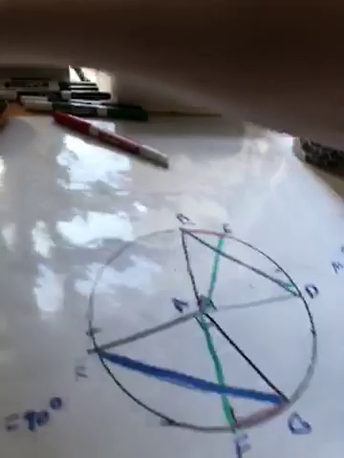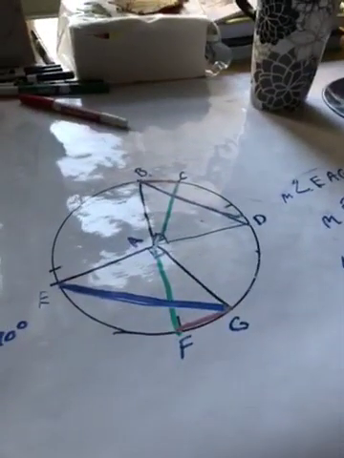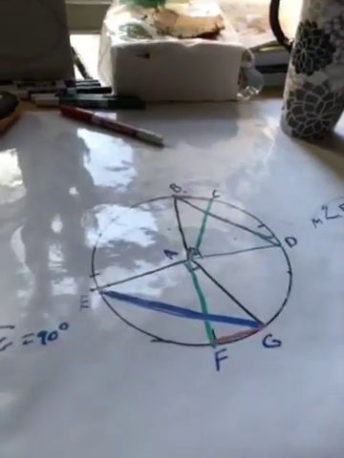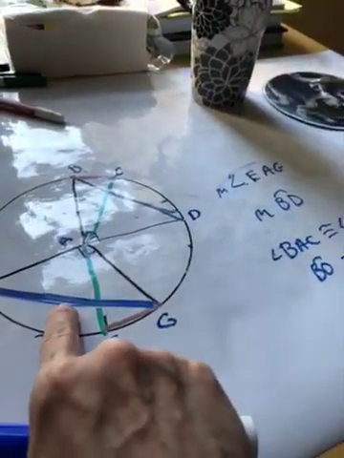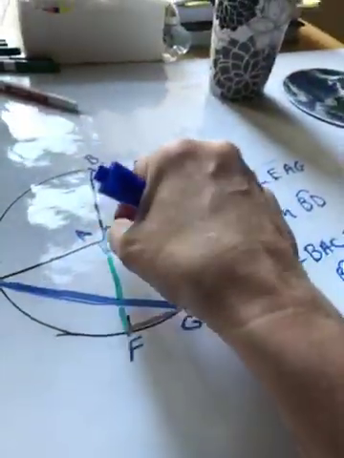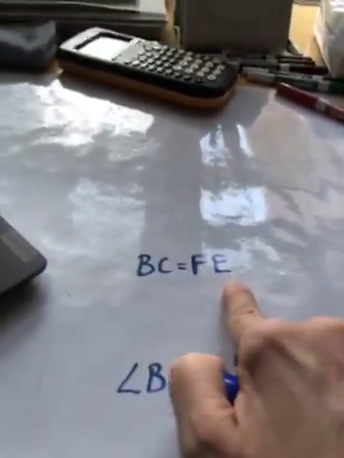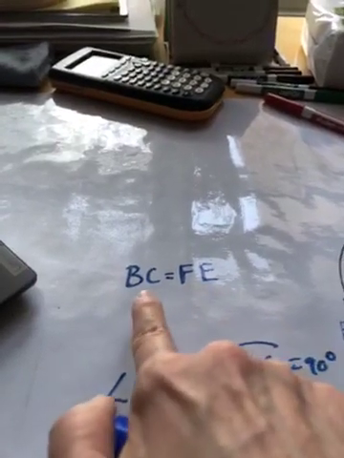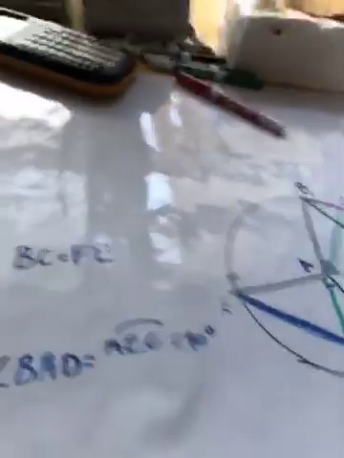You don't even have to break down the circle like I had in the first video. All you have to do is remember that if two segments are congruent, their arcs are congruent. If two angles are congruent, the arcs are congruent, which means your segments are congruent. So what they gave you is that two of your segments are equal, which means the corresponding arcs will be congruent and the angles.